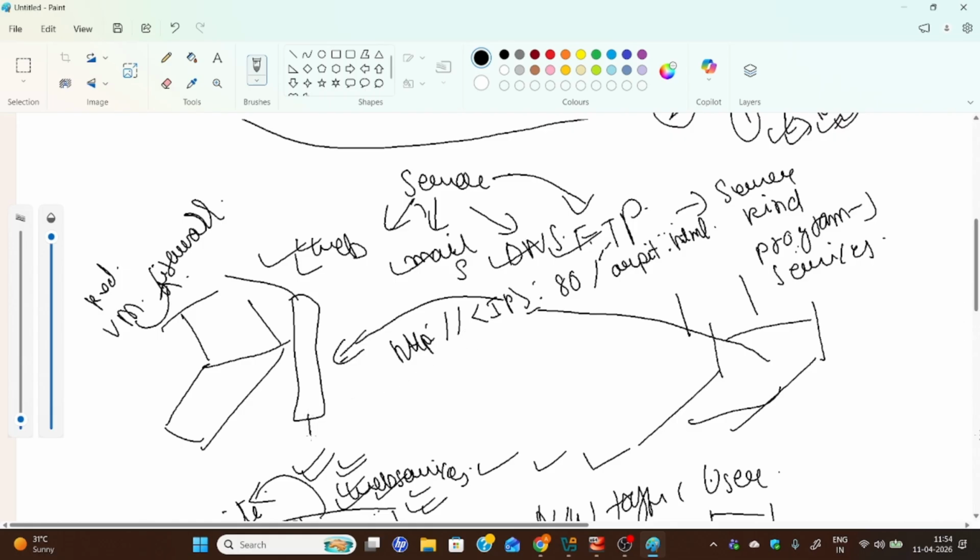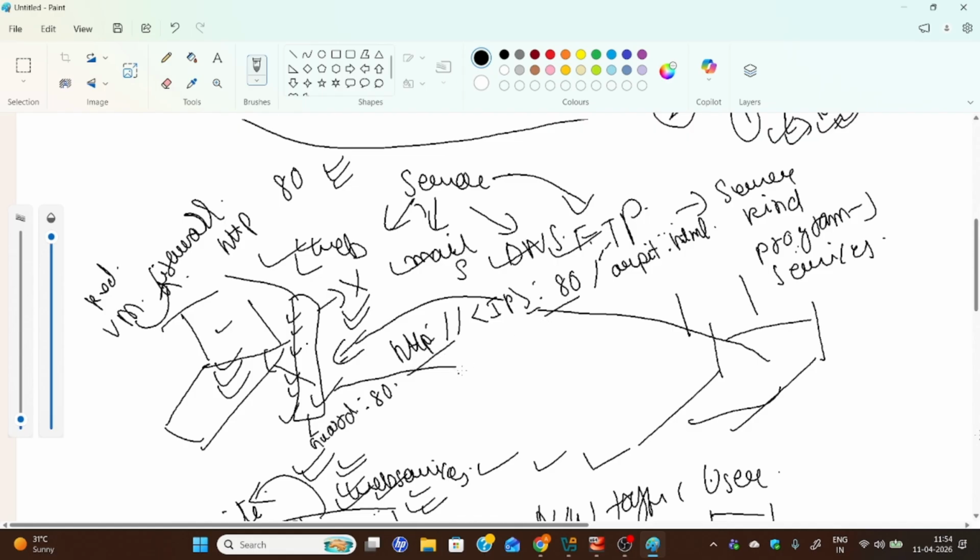You need to come and show this guard, hey, guard bhai, I am coming to you, please allow me to access this particular file. The guard will say no. By default it will say no. So you will have to make an entry in your firewall, that anyone from any laptop who comes and wants to connect to you with the HTTP protocol on port number 80, allow them to come. The guard will say, okay, fine, I am allowing because my owner has said anyone who comes on HTTP protocol and port number 80, I'll allow them to come.